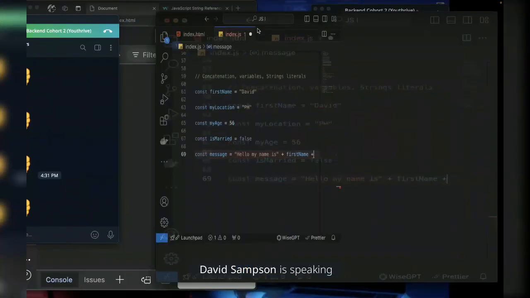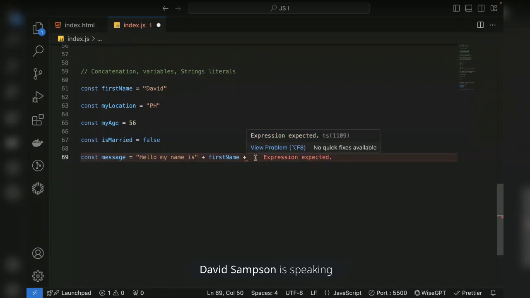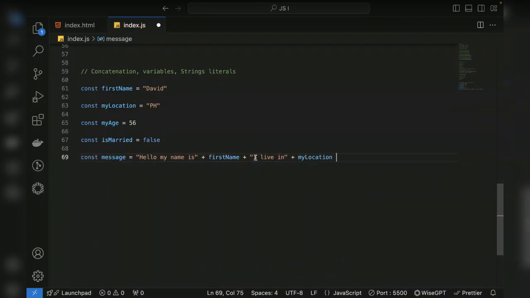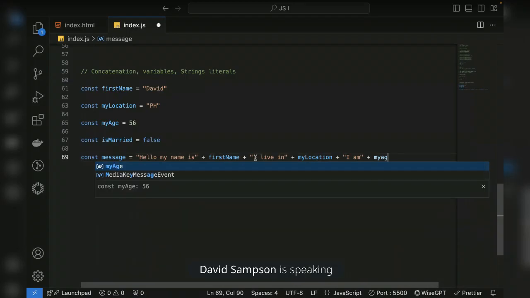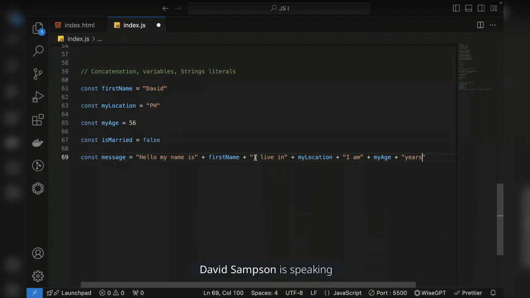Let me make this bigger so that we are on the same thing. Const message: my name is firstName, and then plus I live in, plus myLocation, plus I am, plus myAge, plus years old.